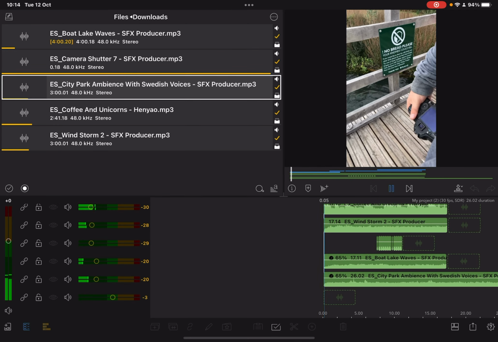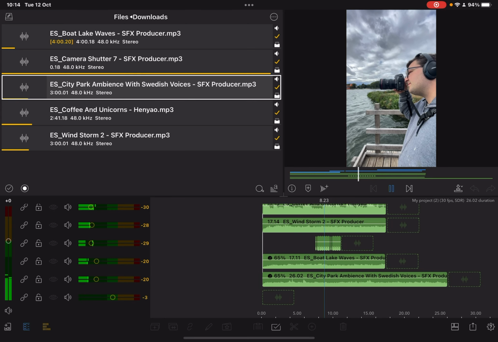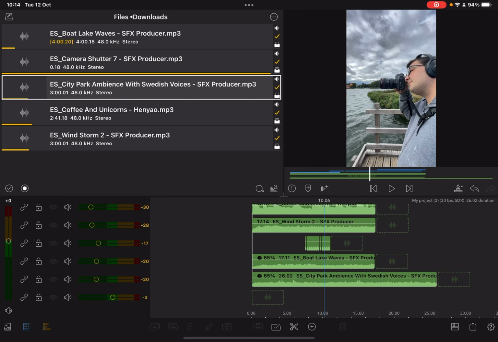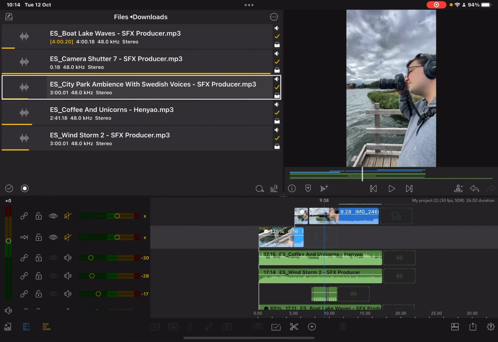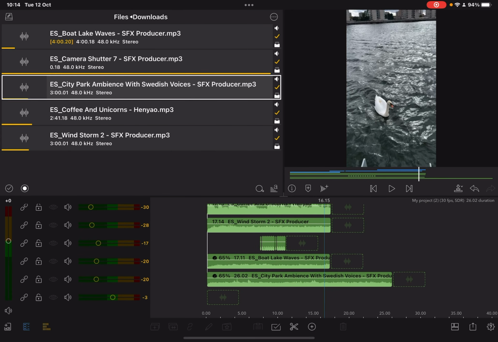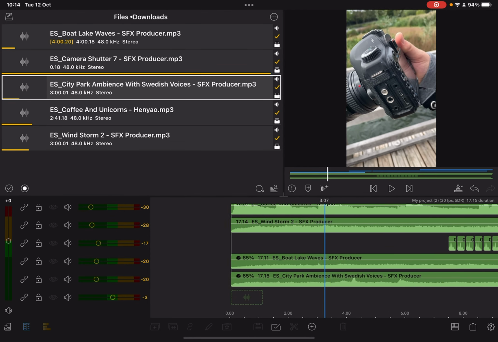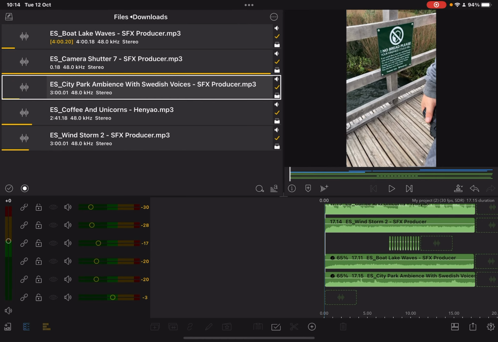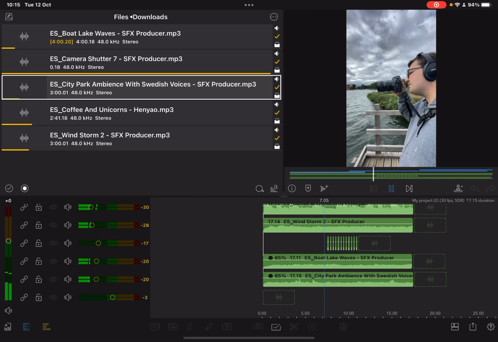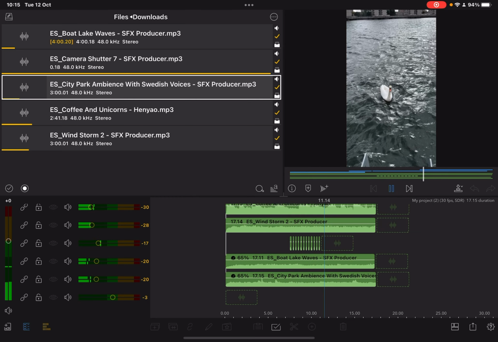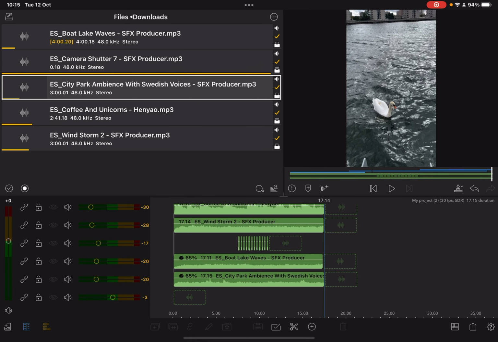I feel like the shutter sound is too loud now. I have just turned it down a little bit. Now it feels too quiet. There we go. That's perfect. That is perfect to how I'd want it. So that is literally all of the sound design for this one little tiny TikTok, pretty much. Let's watch it back, shrink that, and let's watch it. Nice. Yeah, there we go. I am personally happy with that.